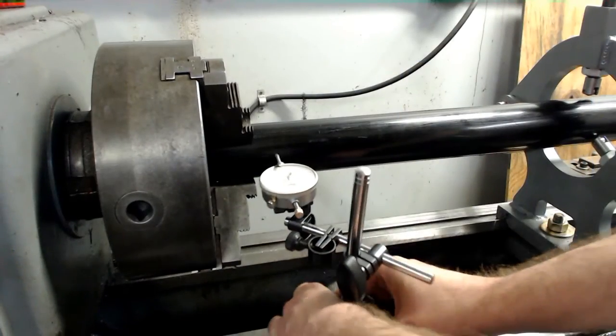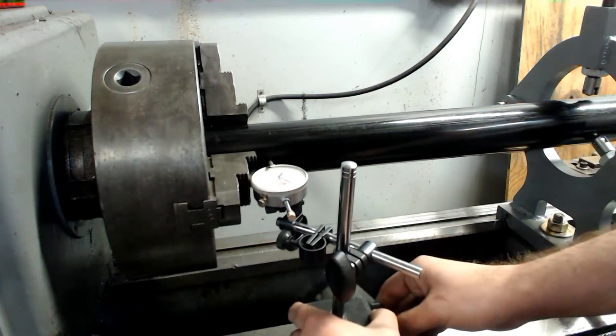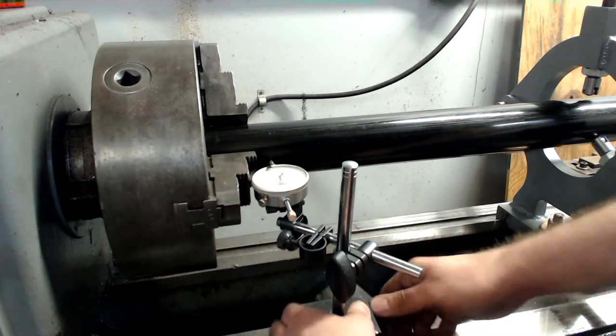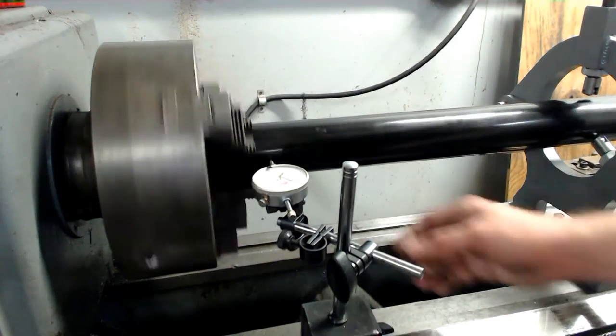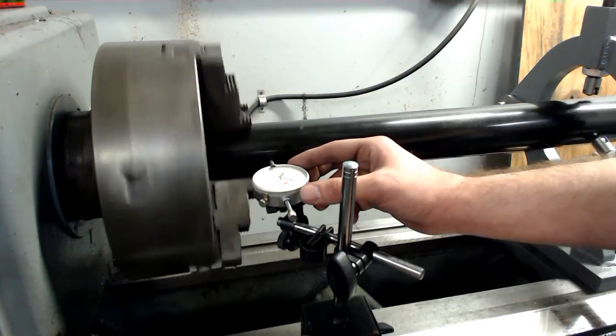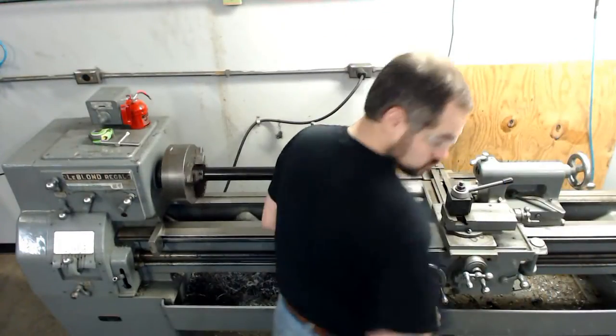Here, I've set the lathe to a very slow speed, and I'm using a dial indicator both to check for runout and to center up the steady rest on the far side. At this point, the outer surface hasn't been trued up yet, so I'm not going to get perfect, but it'll make things easier in the long run if I get pretty close.